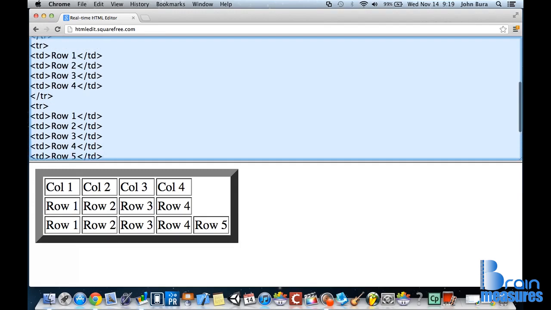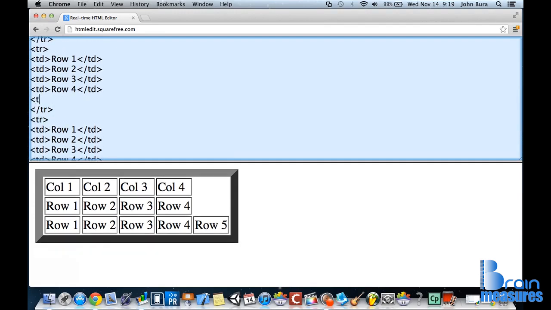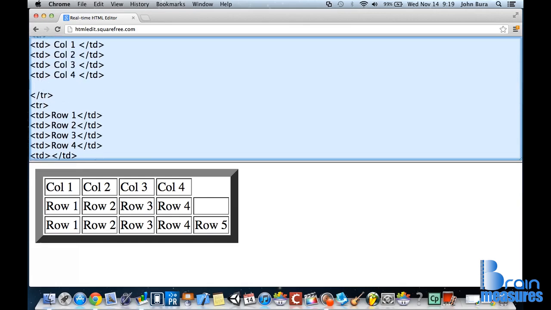So now that we have row 5, you can see that there is no data in these other 2 rows, and the reason is that we don't actually have a table data tag there. So if I just type in td and then I close that tag off, right, you'll see that there's a row there but without any data in it. Well, technically there is a little bit of data. There's actually a space, but even if I get rid of that space, now we have the table data. It's just null. There's actually no table data there. So again, we can push td and then /td, and that makes the table look a little bit better.